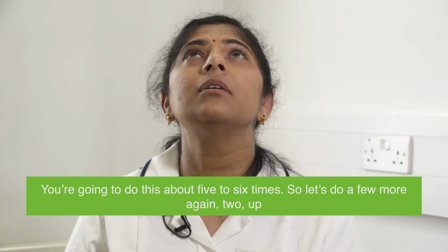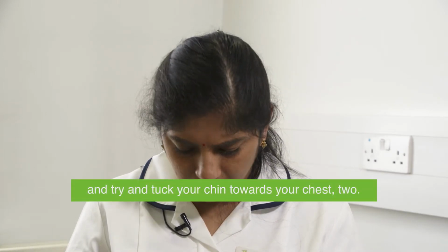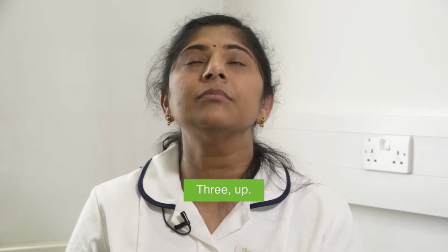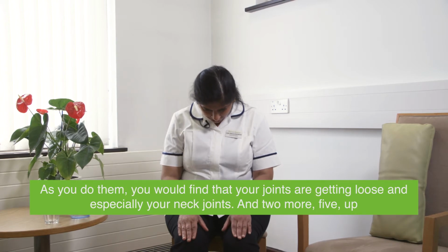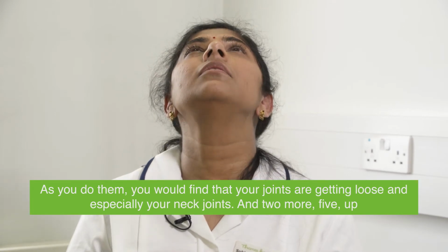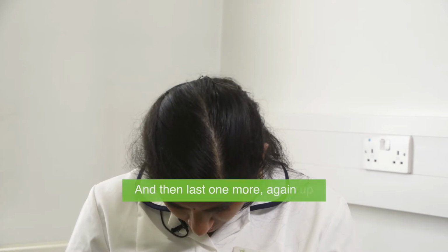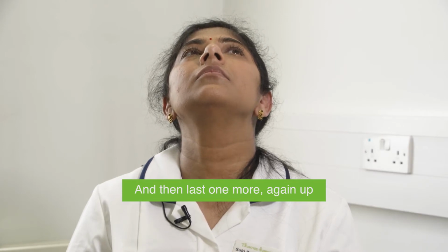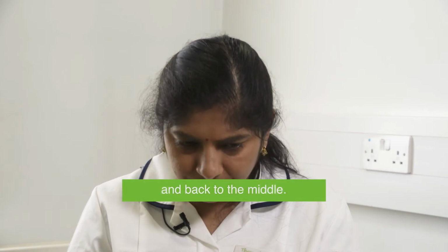Again, 2 up. And tuck your chin towards your chest. 2. 3 up. As you do them, you would find that your joints are getting loosened, especially your neck joints. And 2 more. 5 up. And down. And the last one more, again up, and down and back to the middle.